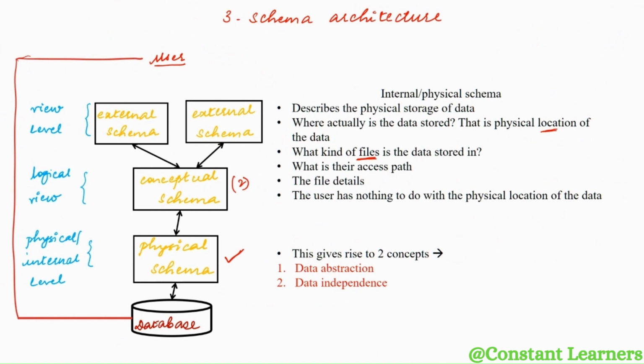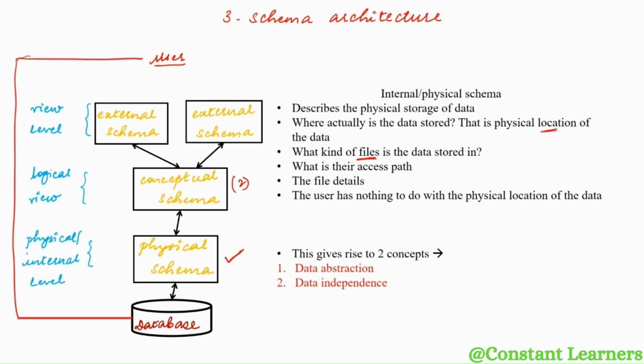However, we are able to view the data in the form of tables in the logical view of data, right? But the data is actually stored in the form of files only. The tables are only our view of data. That is how we are viewing the data. That is how we want the data to be segregated or separated and related to one another, right? And physical schema actually stores the location of these files where the data is stored, right? Along with the data inside these files.